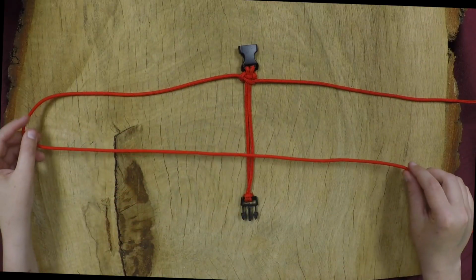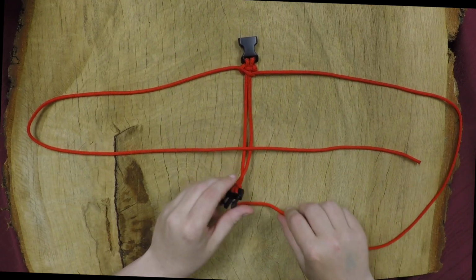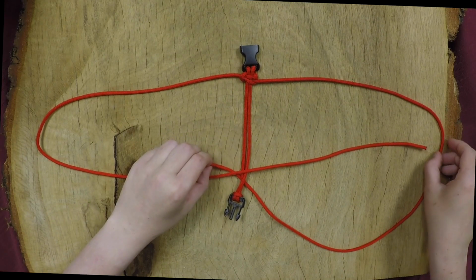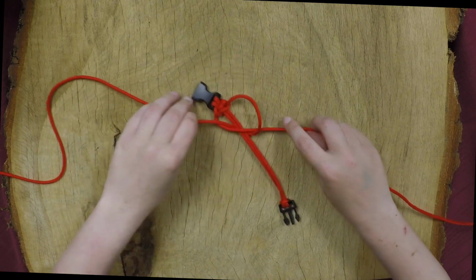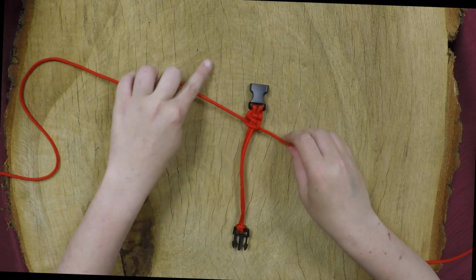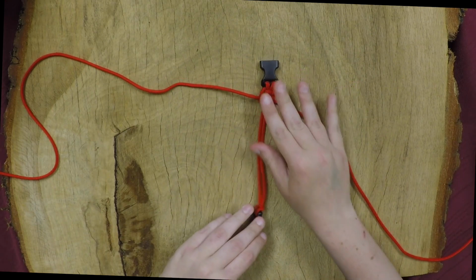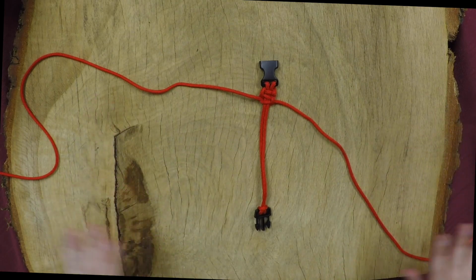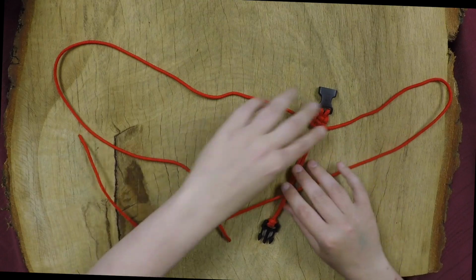From here, let's keep making the braid, alternating left and right. Something that's really cool about this is it's not about pulling it tight, it's about pulling it the same. You're going to make sure that you're pulling it the same, with the same strength every time. Otherwise your braid could get curved and knotted, and we don't want that. So let's make sure we're pulling it the same every time.